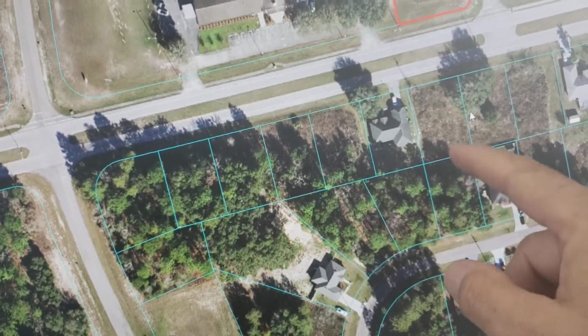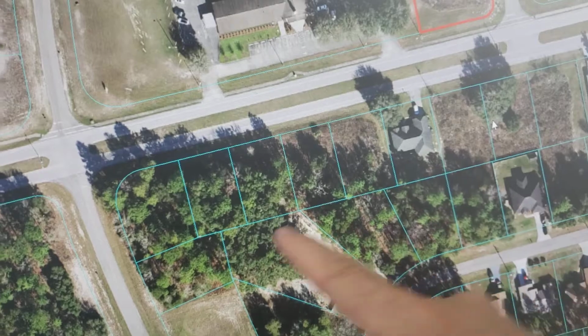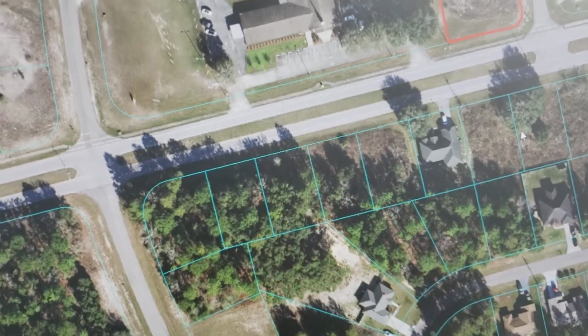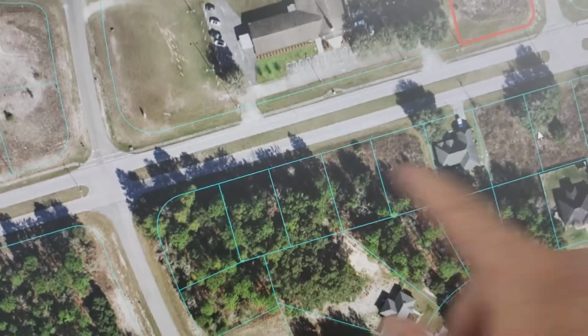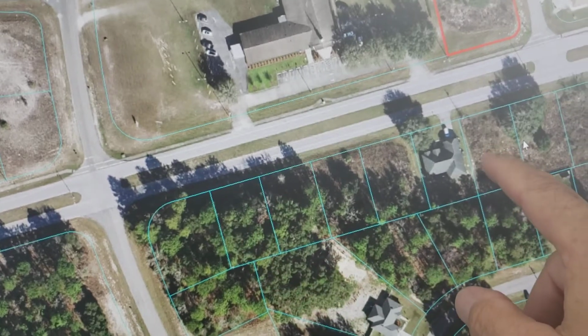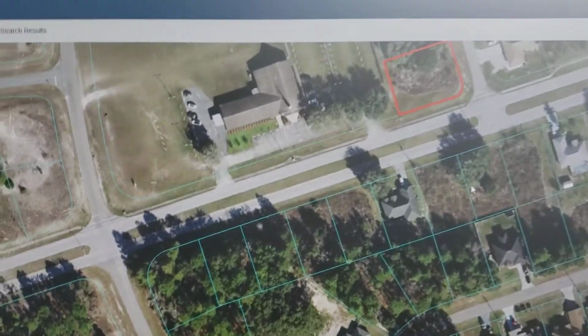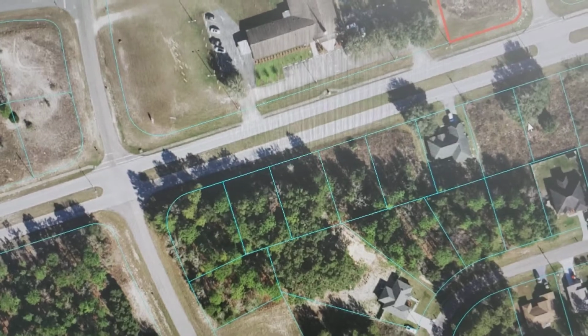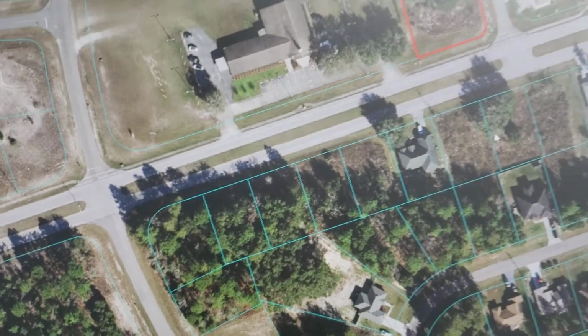A parcel like this may cost $750 to $1,000 to clear, while something like this could cost $3,400 to $3,800. So you're $3,000 ahead of the game in a parcel like this. So that's where the aerial will also help you to make some decisions ahead of time.